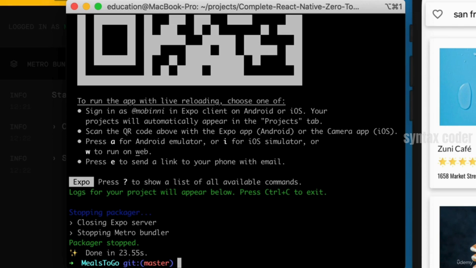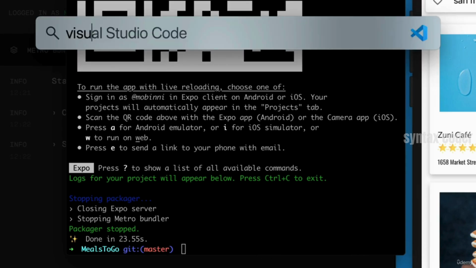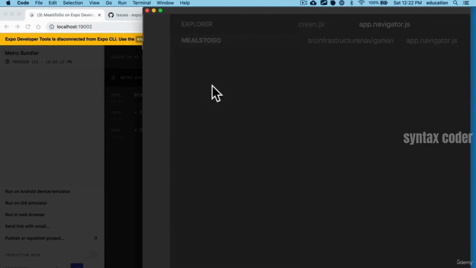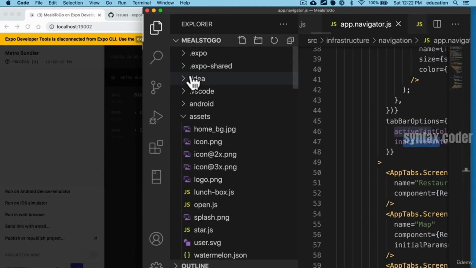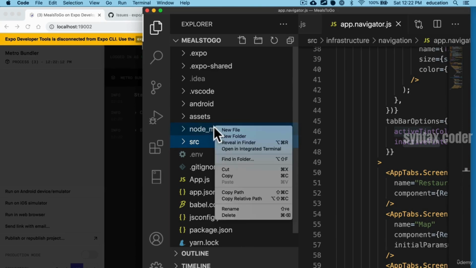Okay, so here's the thing. Let's say for some reason yarn start already errored. Well, what we would need to do in this case is, if we go to Visual Studio Code and look at our code here, the first thing we would do is delete the node_modules folder.